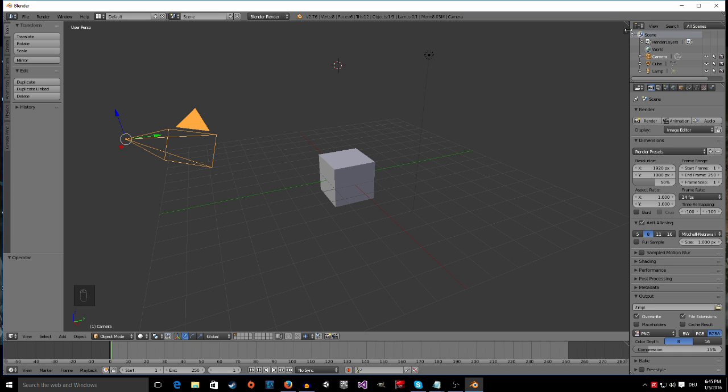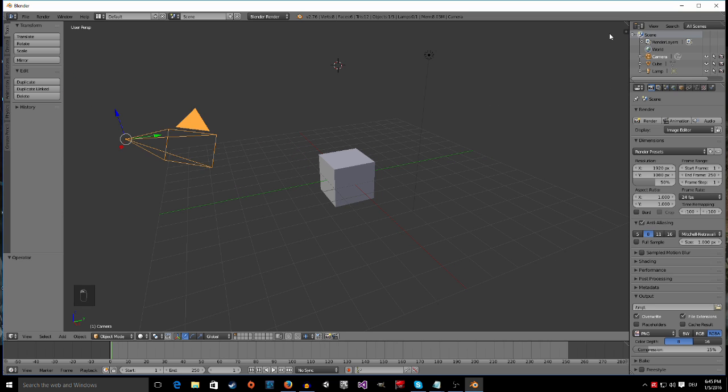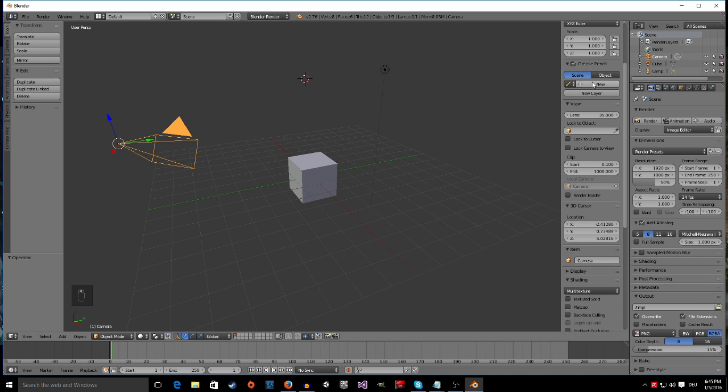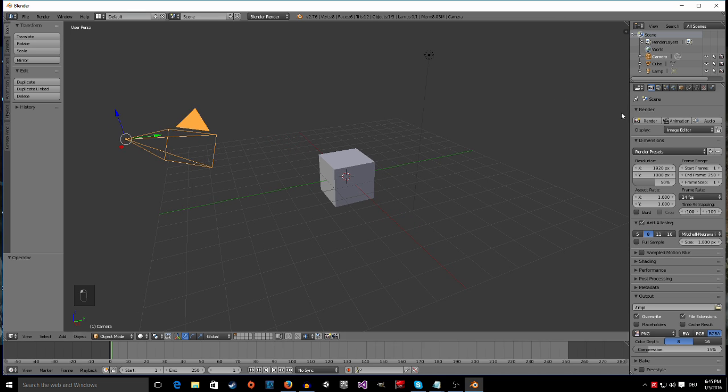If you accidentally move it around, just go here. Let me show it again. Press on this little plus icon here, and then this will pop up. Under 3D cursor, if you scroll down a little bit, just put everything here to 0, 0 and 0. So it will go back to this position. Now put it away.